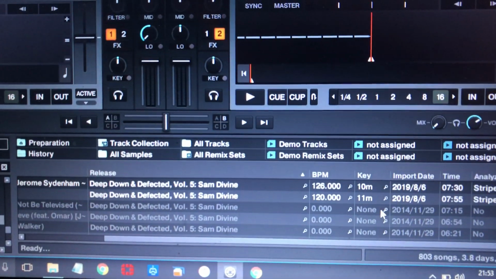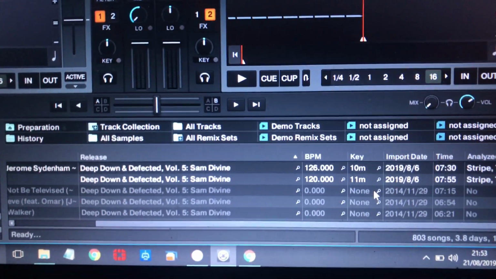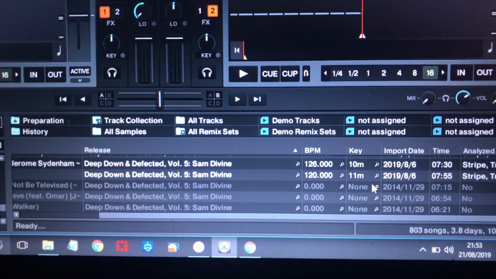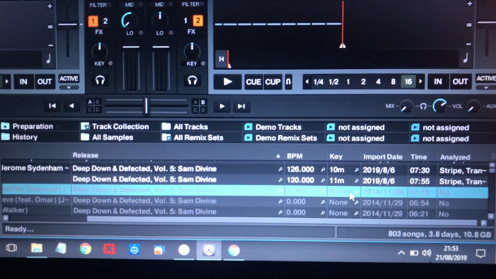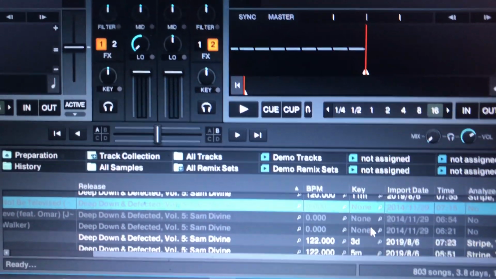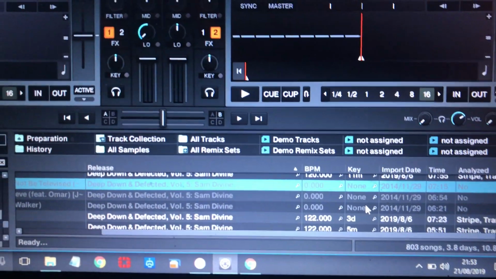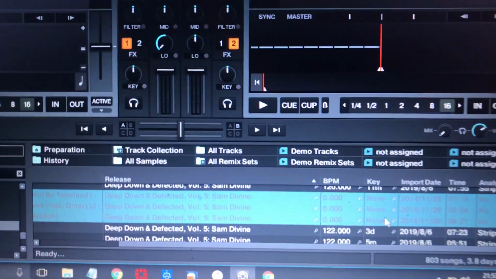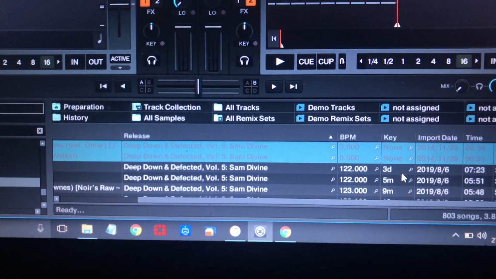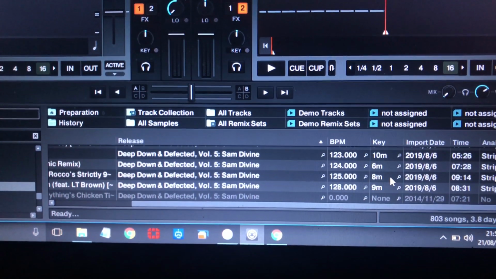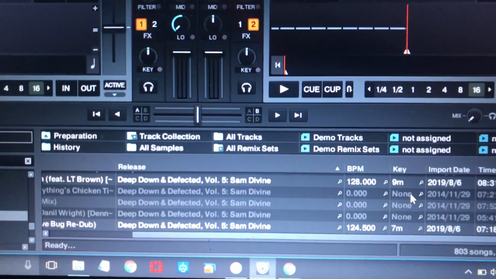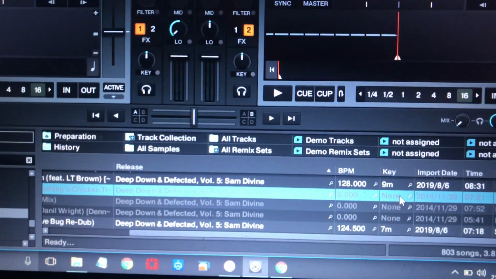So I stumbled upon the fix for it, which has absolutely no rhyme or reason for the way it fixes it. I can't technically explain it, but what I do is I simply find those in the album that are not analysed, and I highlight those. Excuse me while I click. So you can see 3 there. Scroll a bit further down. There's some more here. So I'll control click.